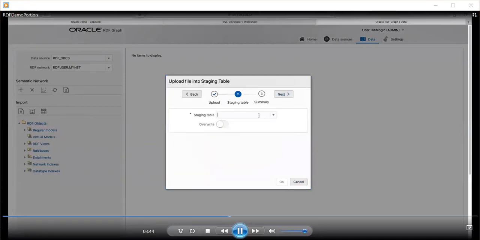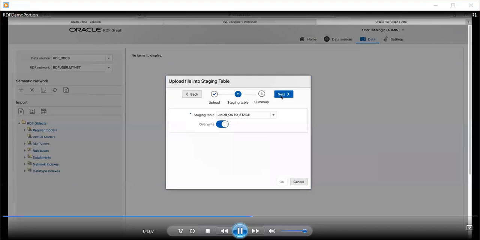So the first step when we load an N-Triples file or an N-Quad file is we load it into a staging table in the database, which is particularly well suited for bulk load operations. So if you're loading a lot of data, this would be the recommended approach.